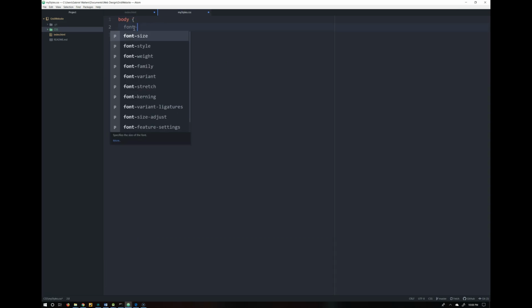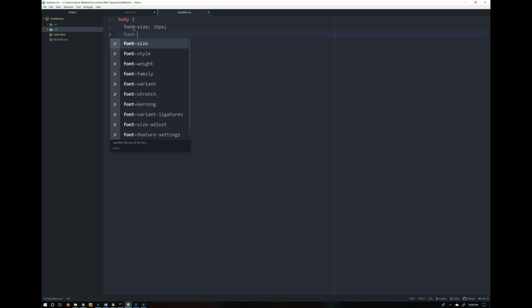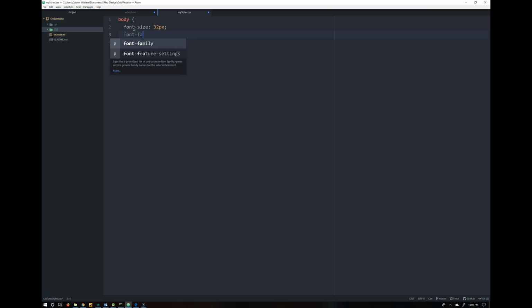So I can give a font size, and I'm just doing font and colors because that's the easiest to see. But when you guys are designing, you can do a lot more. So let's say I wanted to do 32 pixels. And let's say I want to do a font family of, let's say, monospace. And I want to do a color of, let's say, green. Okay. Now I could do green this way. I could do green as an RGB, as an HSL, or as hex numbers. There's lots of different ways to do colors.